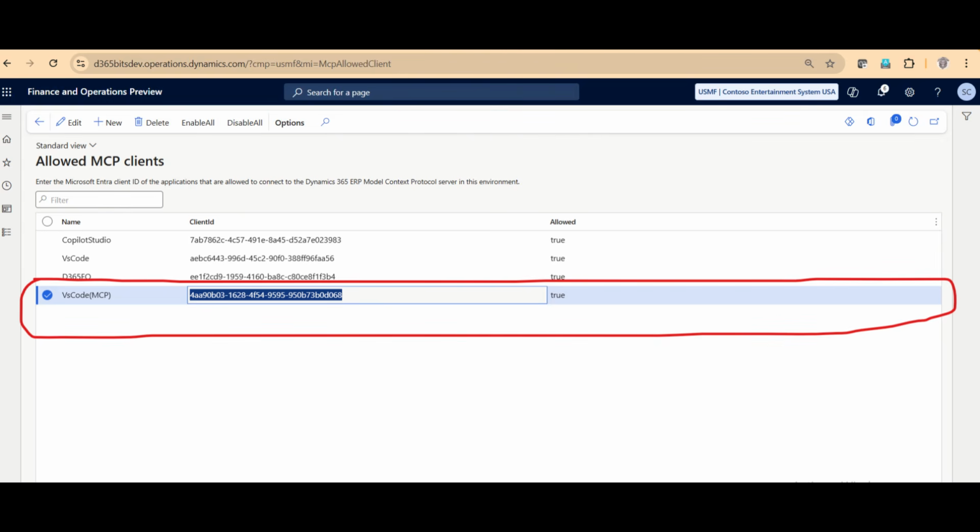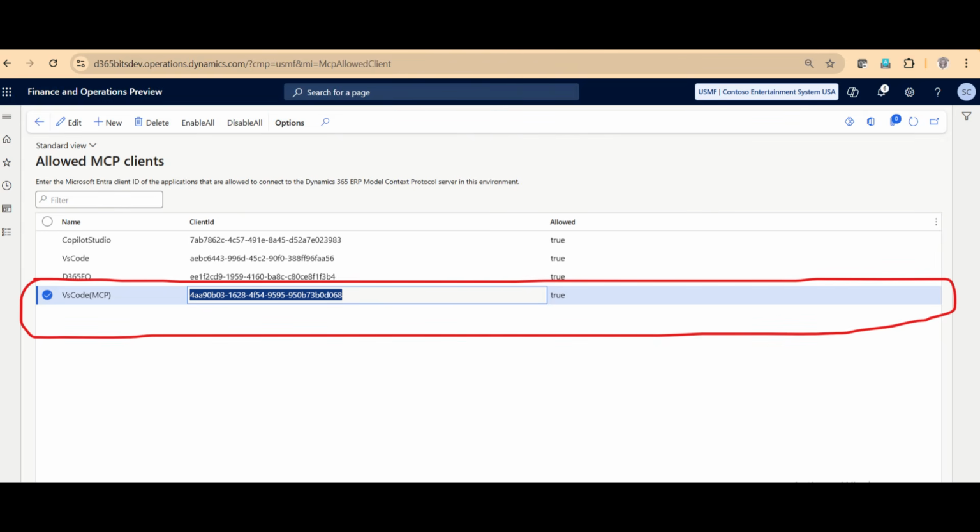If you don't record this client ID in allowed MCP clients and mark this record as allowed equals true, then your Visual Studio Code won't be able to connect to your MCP server on Finance and Operations.